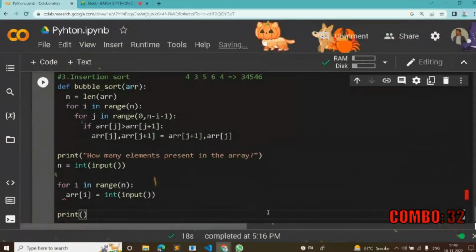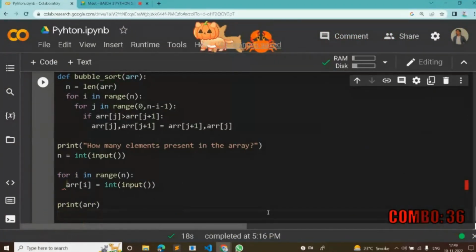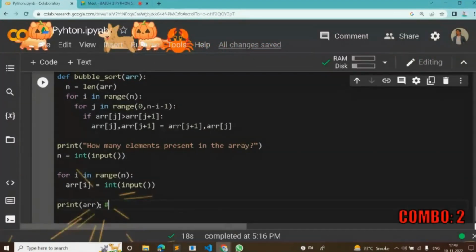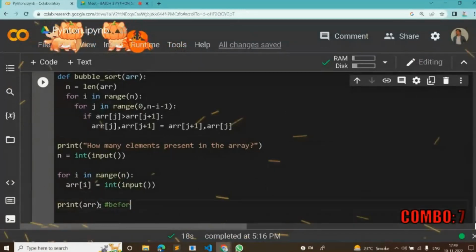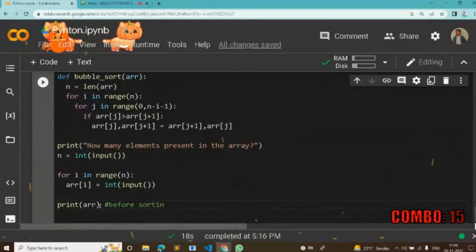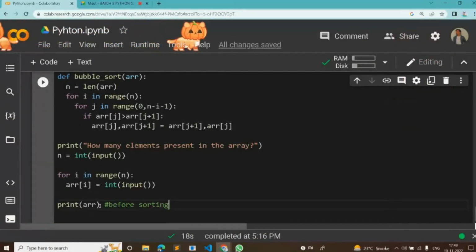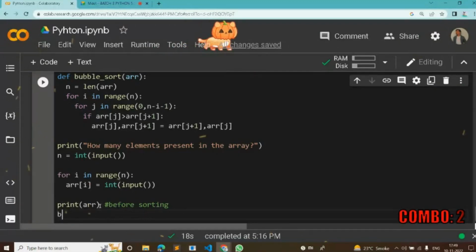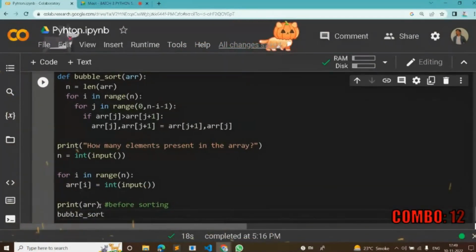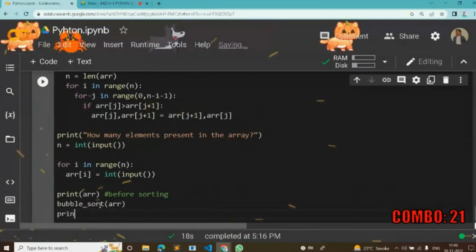This array is before swapping, meaning before sorting. Then I will call the bubble sort, pass this array, and then print the array.